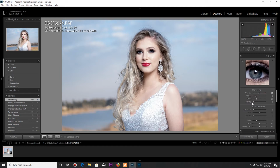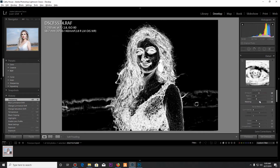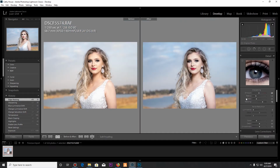So here's a masking tool. What you do is you click on it and you push Alt once again. Now you'll see whatever's white here, that's going to be sharpened. But if you drag this, you start seeing that it starts masking it, which is fantastic. So right now, I don't really want the skin tones to be sharpened, so I drag it until the point where I'm happy. I think that's pretty good. So this is sharpening the lips, the eyes, some of the hair, and even the dress. So right now, if you look, it's nothing crazy, but that's a really good image off the bat without even looking at Photoshop.